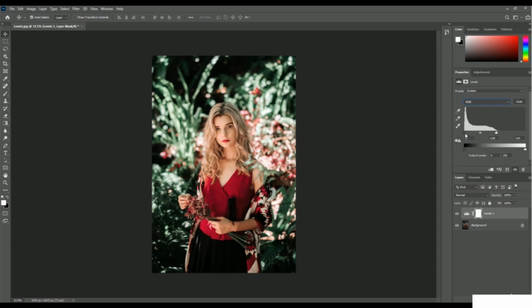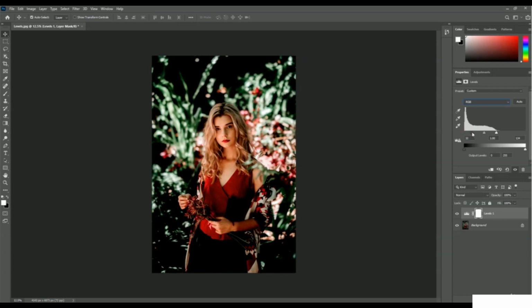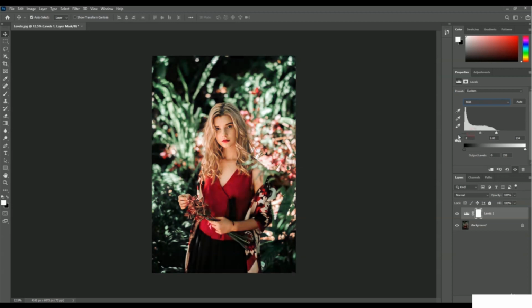But if you move this pointer, then what will happen? If you move this pointer to the right side, then you will have some black or dark shadow in here. So let me show you. Okay, we got the black or dark effect in here, but it doesn't seem good. So we have to move this pointer to the left, and here is the value. Right now we have the 0 value, and now we have the perfect brightness and perfect color adjustment for this image.